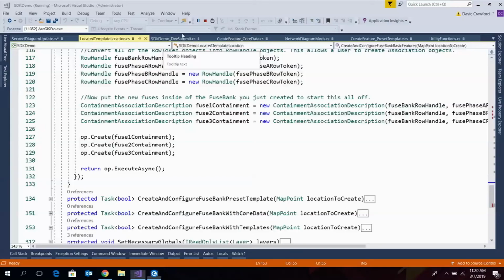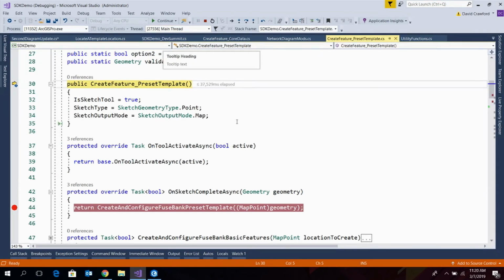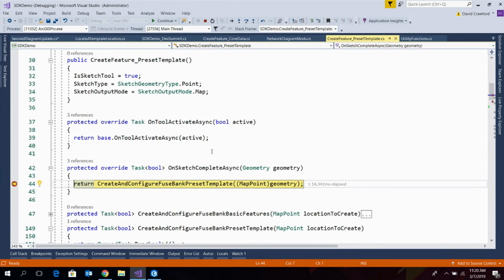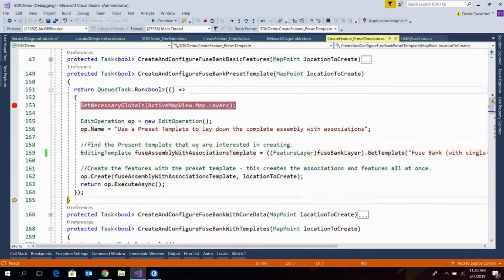Now, I also enjoy templates. So I have created a preset template that will create all of those things. Right now, templates are only available through Pro. They're saved with the project. Eventually, if they go across the platform, you can see how this could be expanded over time. But in here, it's a fun little demo because it shows it with very little code.